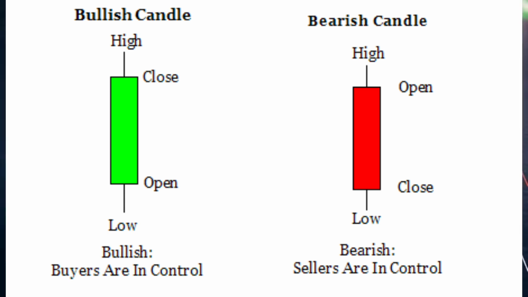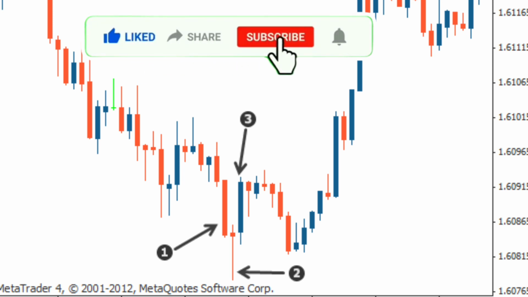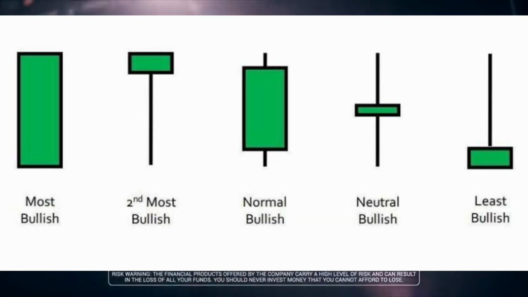Over time, individual candlesticks form patterns that traders can use to recognize major support and resistance levels. There are a great many candlestick patterns that indicate an opportunity within a market. Some provide insight into the balance between buying and selling pressures, while others identify continuation patterns or market indecision. Before you start trading, it's important to familiarize yourself with the basics of candlestick patterns and how they can inform your decisions. 6 bullish candlestick patterns.